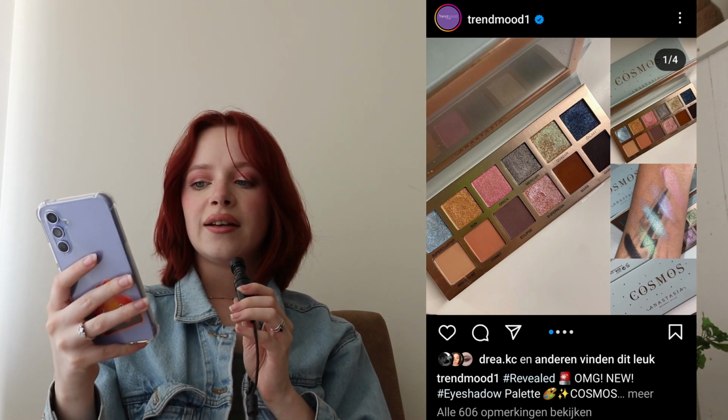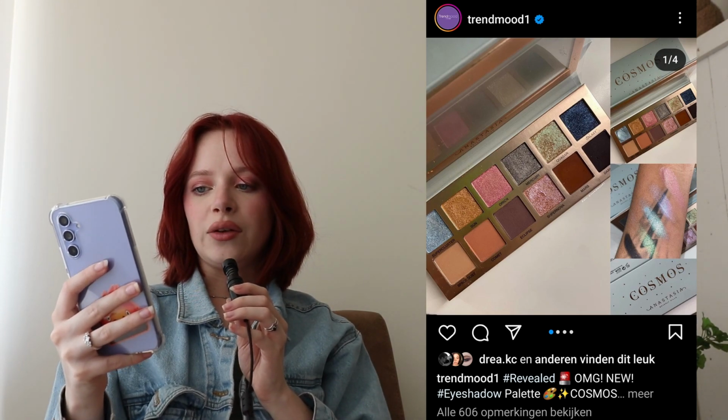I like to do neutrals, but then I love adding my Chaos Dirt shimmers, for example, because they're beautiful, they're shimmery, they're sparkly, they're everything that I need. And that's how I like to wear my neutrals. So having just really interesting shimmers in a palette, I like it. I see the appeal in a neutral palette like this. I think it looks luxurious. It looks nice. I like the colors. Still, it's not for me currently.